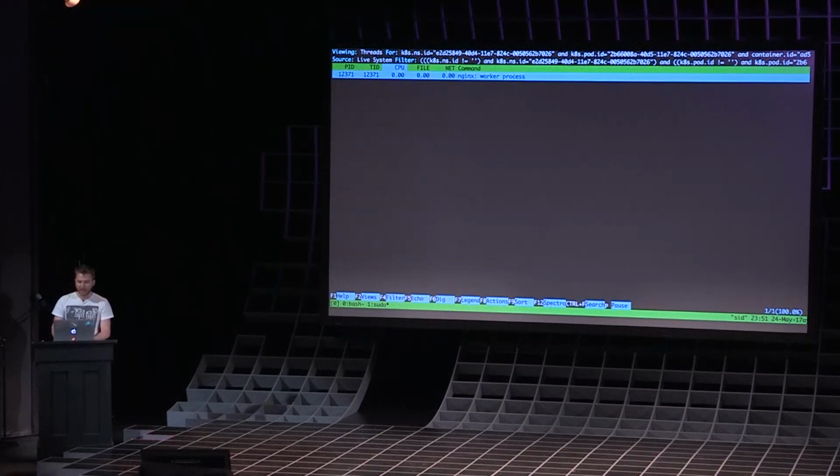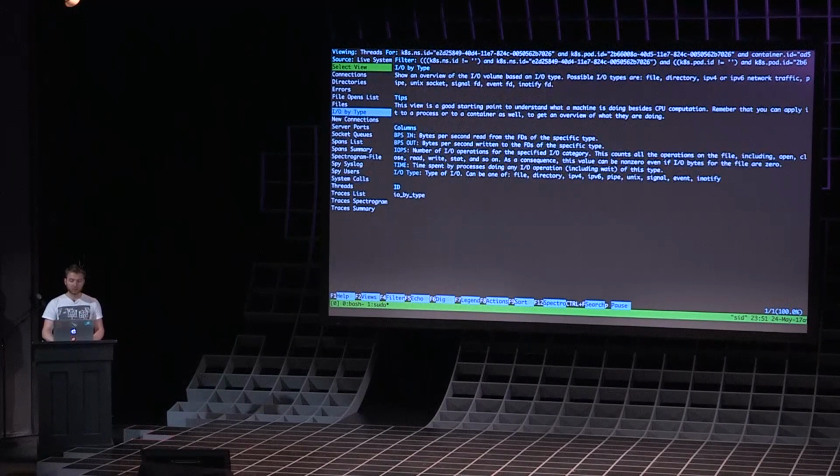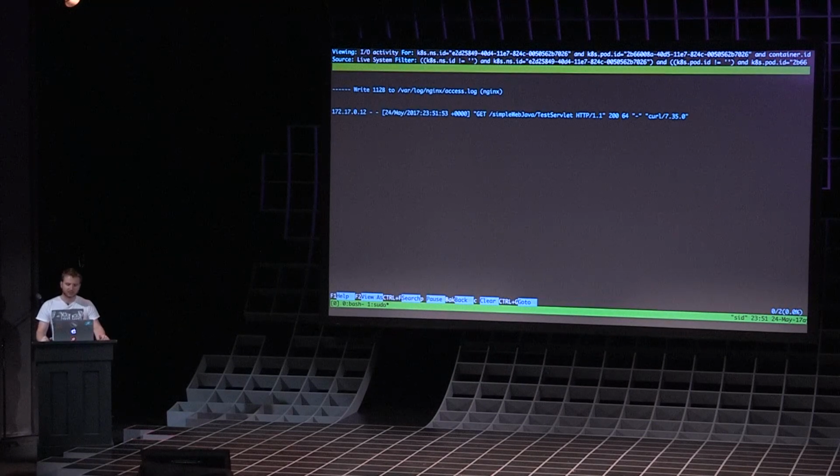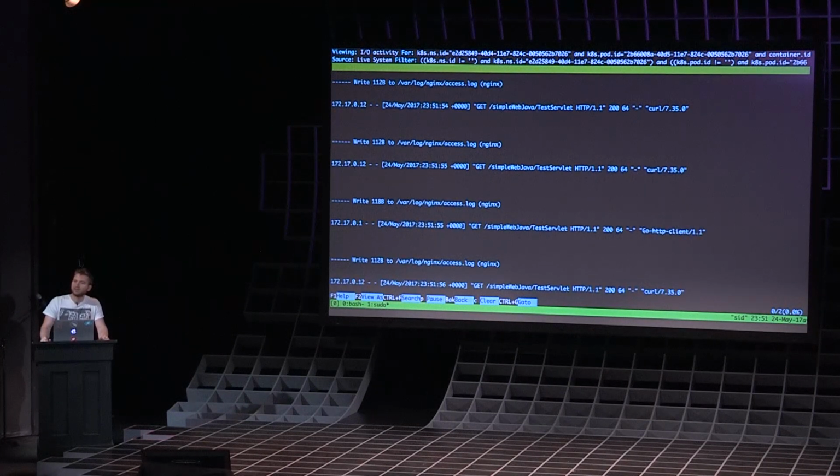And don't let yourself be fooled by the idea that a troubleshooting tool should just work with network data, because while you're selecting, for example, this Nginx process, you should be able to switch to the files in real time. Notice the files that the Nginx process is opening, reading, or writing. It's very difficult in Linux to get a metric broken down by individual file. So you can see that Nginx is writing to the access.log, and since we are seeing system calls, I can press F5 and look at the individual log entries that Nginx is writing as we speak, all from outside. So this helps cross the container boundaries and makes things a bit more user-friendly. This is what I meant by troubleshooting.